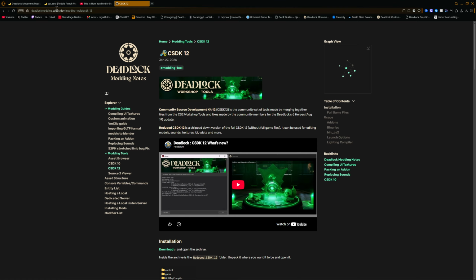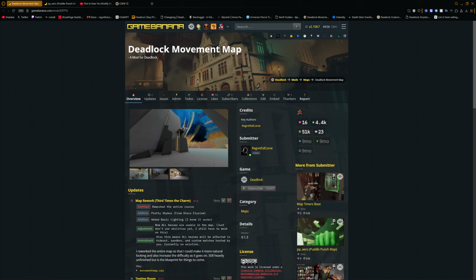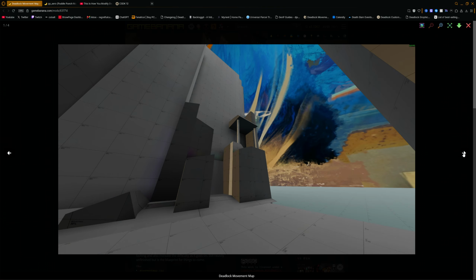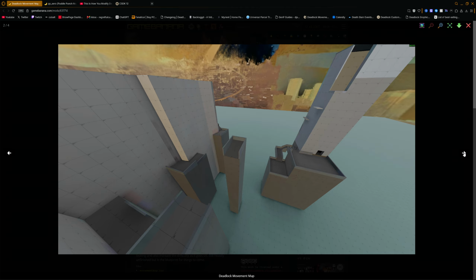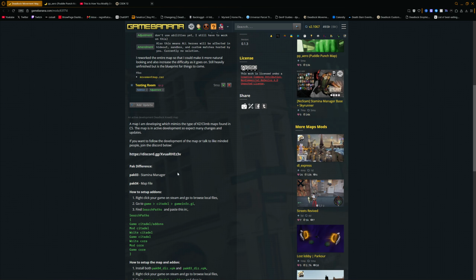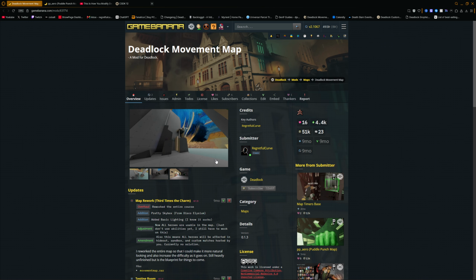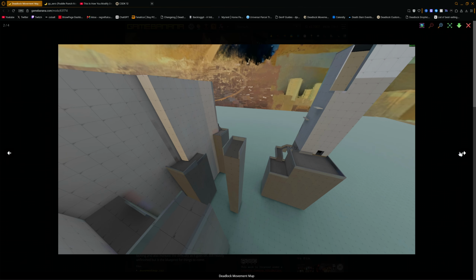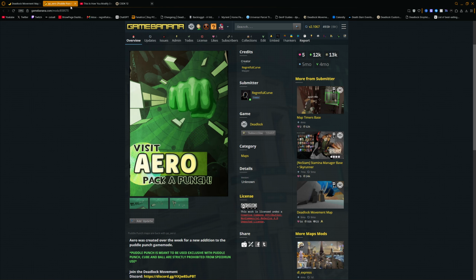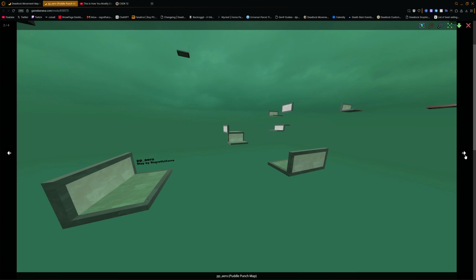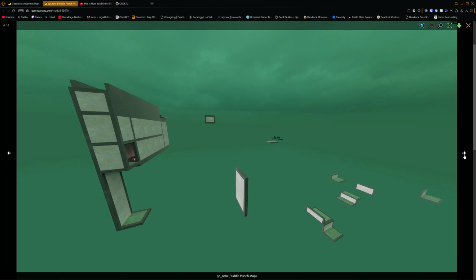Just a little preface, I guess I should introduce myself. I'm Regretful Curve. I've made the first No Stam map, which has gone through many processes. As you can see, there are so many updates. I first made it from modding Deadlock from the VData, so I made this map, which is kind of deprecated right now. But I also made PP Arrow, which is a viscous puddle punch map, which has yet to be supported on Mock, but is on the map list mod that we made.